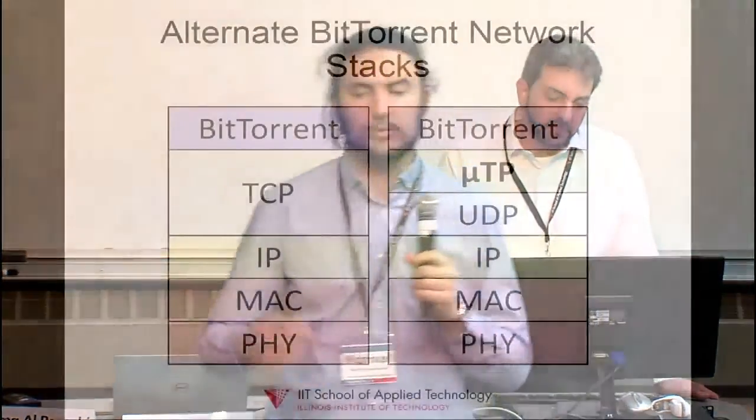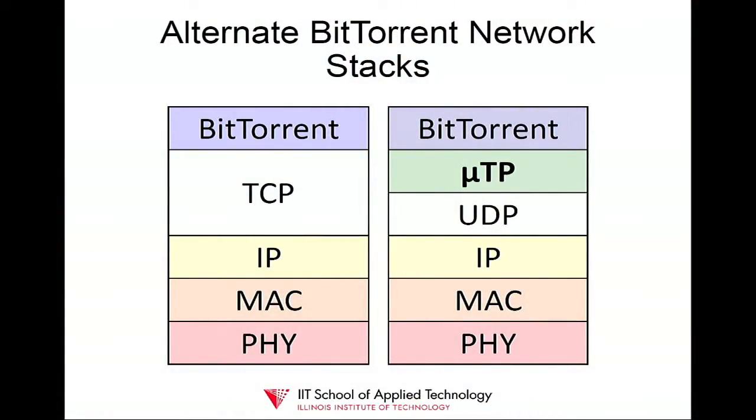Next, here we have the two alternate BitTorrent network stacks. First, you can see this is the oldest one, TCP over IP. It was switched to MicroTP over UDP because when you were uploading at higher speed, the router has a buffer that fills, and it interferes with normal connections like web browsing or email. So that's why they developed MicroTP over UDP.